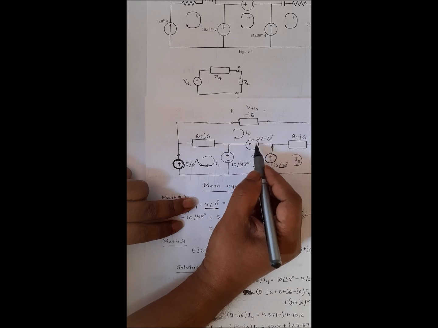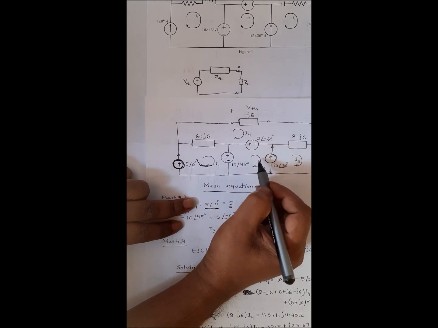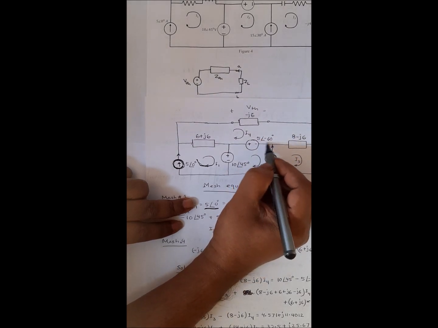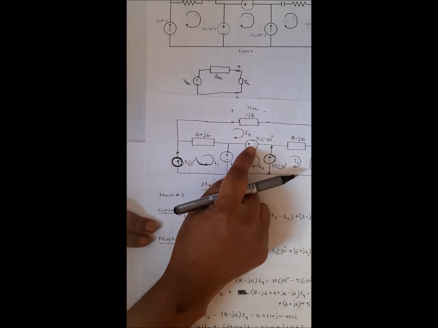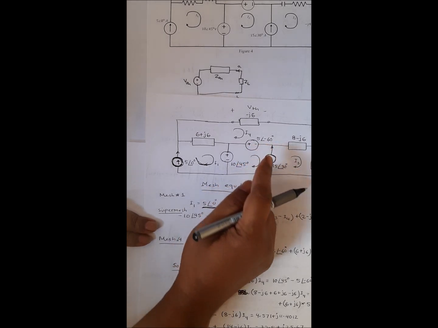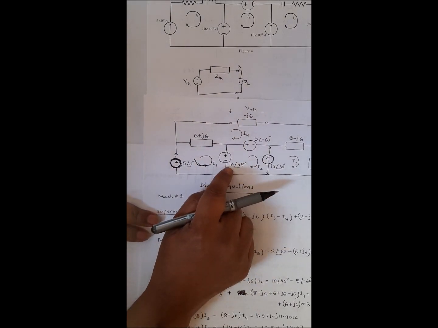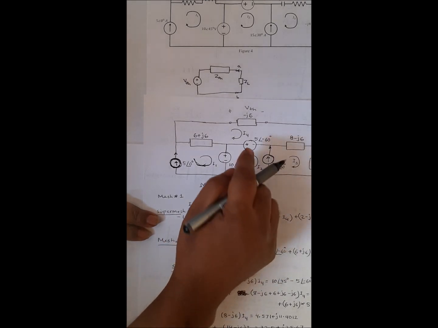If we have a voltage source present in a branch, we don't need to pay attention to the mesh current, simply because we'll be writing Kirchhoff's voltage law. As the voltage is given, we need to write down only this voltage here. So this voltage is 5∠60, and this voltage is 10∠45. I start with the negative sign here, so write negative 10∠45.